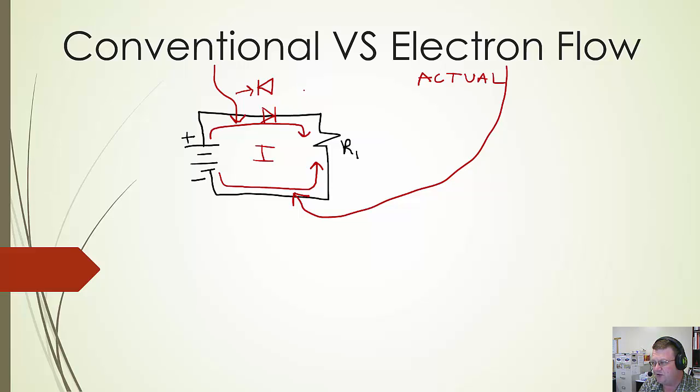That's why a lot of people that deal with electronics and electricity consider conventional current flow this way. But you need to know that there's the actual current flow, and there's going to be conflict with science people, biology, chemistry, because they typically look at the physical flow of the electron, which is backwards from our conventional flow. The main thing is to just know there's a difference and realize that.